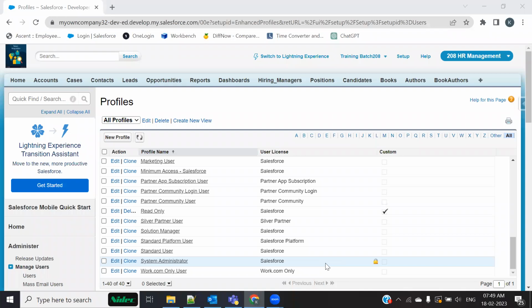Whenever you want to create a user account for a person who must have full access, that time also you are not going to give him any custom profile. Rather, you would prefer a System Administrator profile for him.